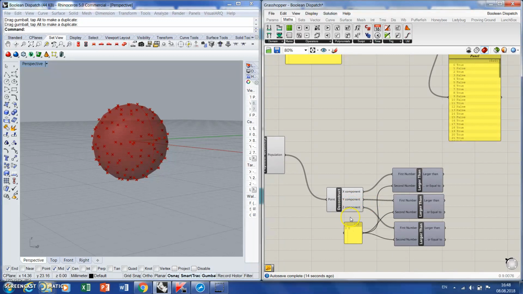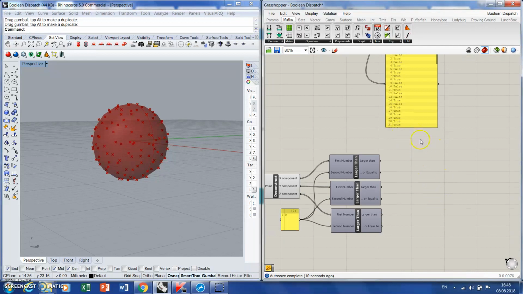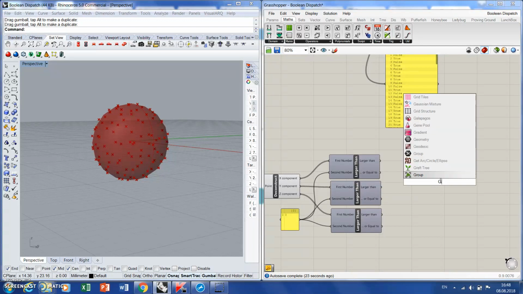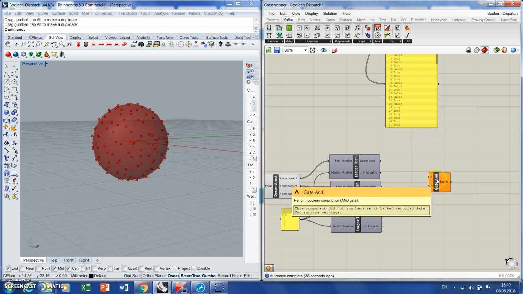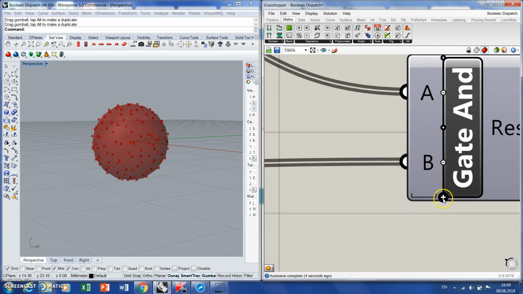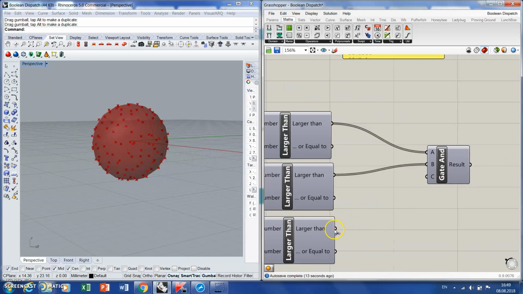Next step is a new component we haven't used yet. It will combine what we have here, and it's called Gate And. Let's type it here. Oops, why do I have caps lock? Gate And. Here it is. Let's ask it to perform Boolean conjunction, and I want to perform it on these 3 outcomes. A, B, and we can insert another port by clicking on the plus button under the last letter, so C. Now we can easily plug it here. Now we have all 3 of our components in this element.